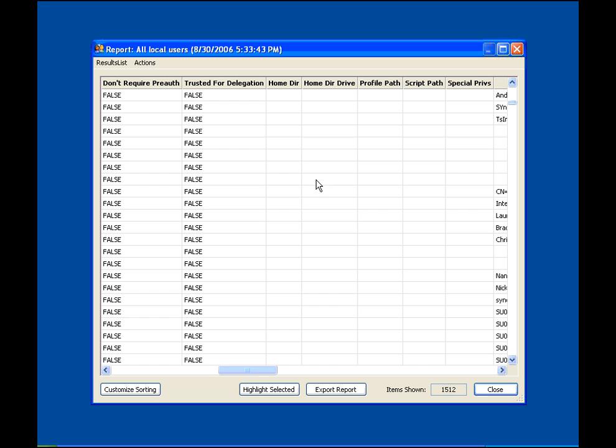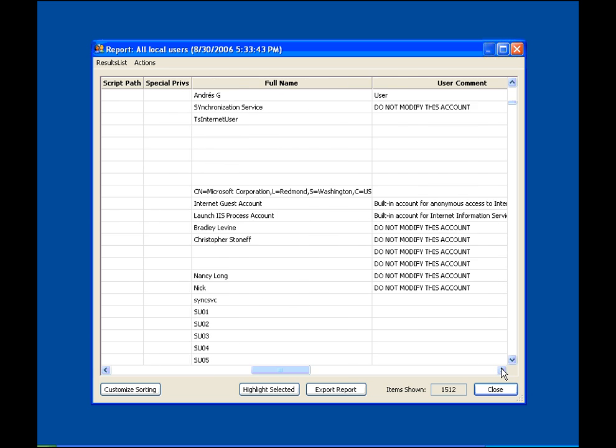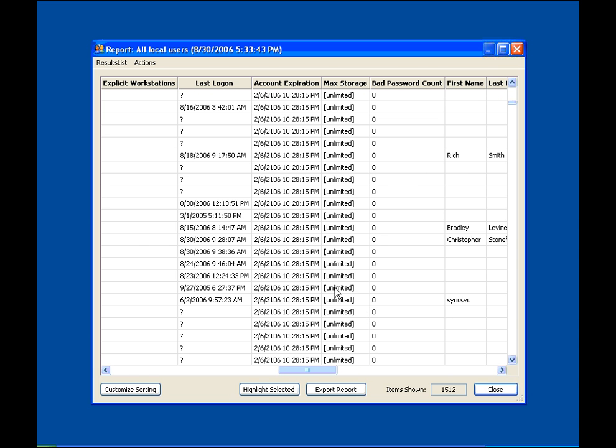You can see home directory, profile paths, logon script paths if you're using logon scripts. You can also see last logon time, and understand that what you're looking at here is machine specific. That means you can see the last time they logged on to your domain as well as locally. And if you have more than one domain controller in your network, it's impossible to see the last time they logged on to your domain, because you don't know which domain controller you log on to. It's first come, first serve, and that information is not replicated between the domain controllers.